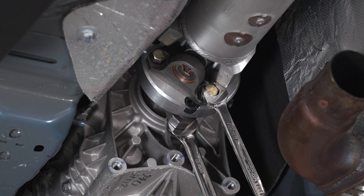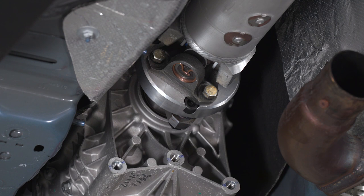Now that you've got all those bolts started and snugged in place, go back, tighten them down to 70 foot-pounds, just like you did for the adapter flange bolts. And now you can move on to the rear flanges, and we're gonna tighten them to 57 foot-pounds.